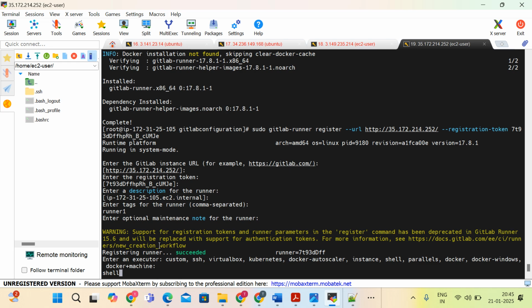I am using a sample nginx installation with a shell script, so that's why I'm using shell. If you are using a Docker image, you can use the Docker executor and try it. You can prefer anything. For demo purposes I'm using shell.